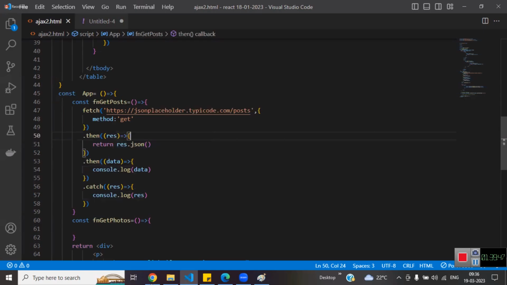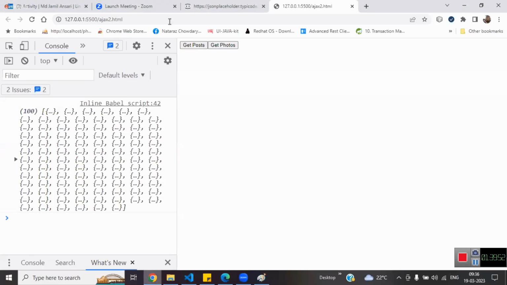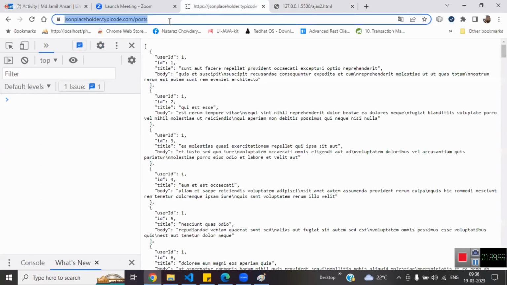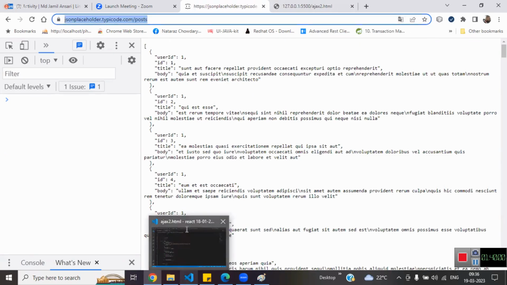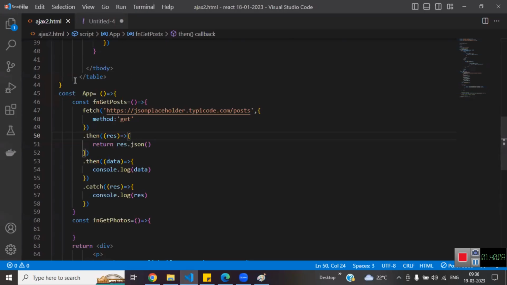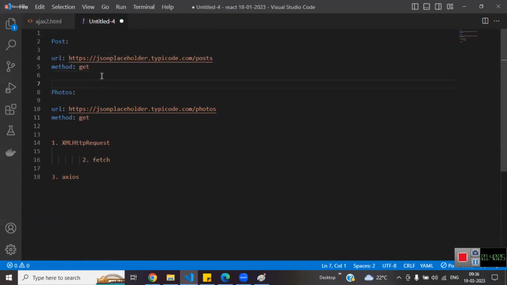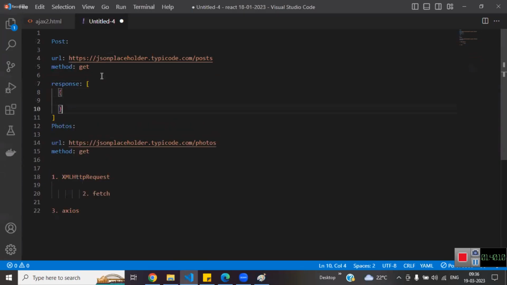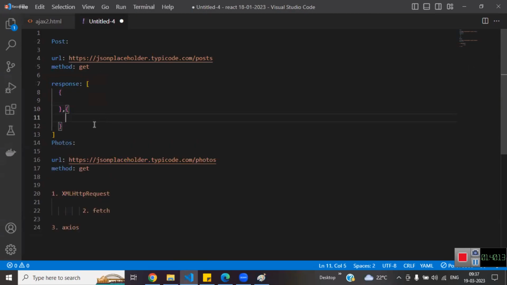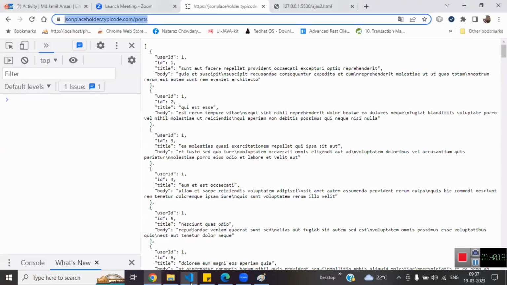If you observe here, this is my posts, right? This is given by whom? The server. The server side guy not only sends a URL and method, he is also going to give the response format when you send a request. Then you come to know, okay, it's an array of objects. From this particular response, I required a JSON array of objects, so you can call the JSON. Got my point?